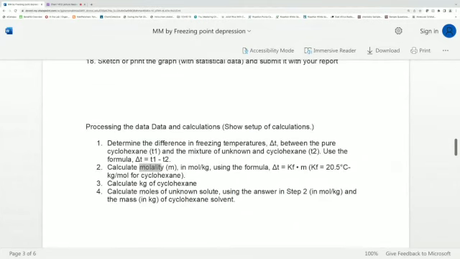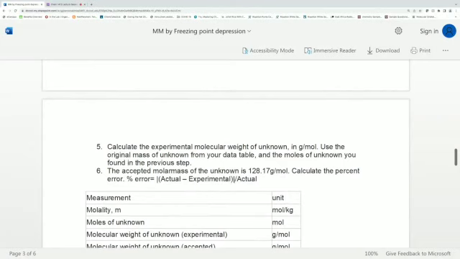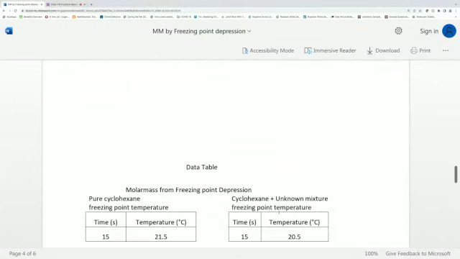So this is a step by step of what we're going to be doing. We'll find the kilograms of the solvent cyclohexane, use that to find the moles of the unknown solute. Once we have the moles, we'll pretty much have the molar mass by taking grams over moles, okay? And then here they're showing you that, of course, we have to do percent error. And so I'm going to walk you through all of this, okay? And just in case, we have the units here, units for each measurement: molality, moles of the unknown, molecular weight or molar mass that we figure out from the experiment, and compare this with the actual.